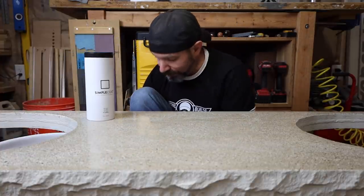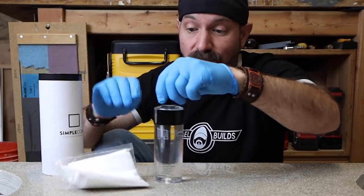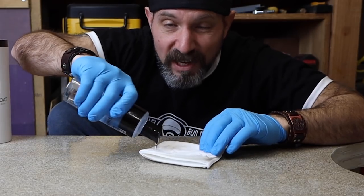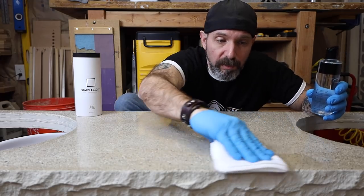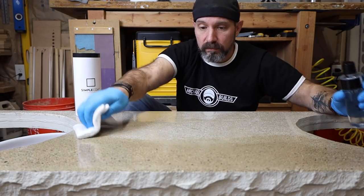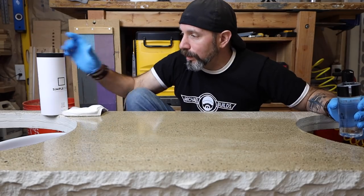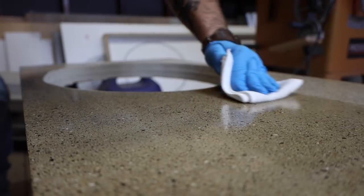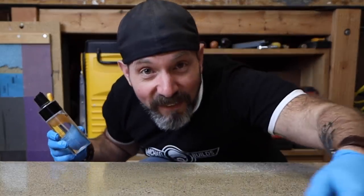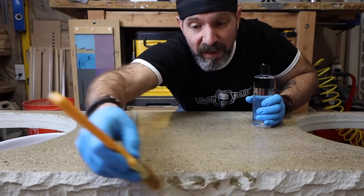It's very easy to apply. There's no toxins, but it is a very oily product, so I like to wear gloves. It comes in very stylish packaging and comes with its own microfiber cloth and instructions. They recommend that you saturate the cloth and apply it like this — they do not recommend pouring this on the top and rubbing it in. As you can see, it darkens the top a little bit when you first apply it, but this is going to evaporate and it will get light again. You do two or three coats and you're good to go. On the bar top, I did run into a little trouble with the live edge — it wasn't getting me very far applying the sealer with the microfiber cloth on that rough edge, so I got a cheap paintbrush and found it was much easier to do it like that.